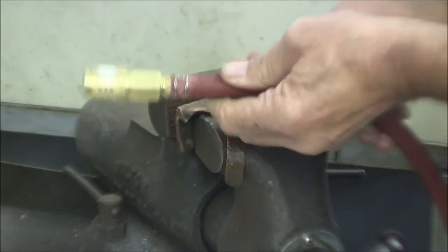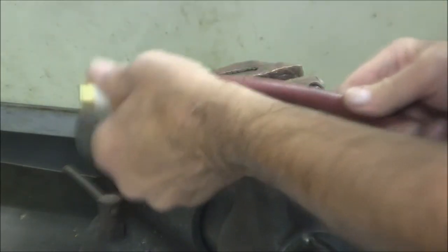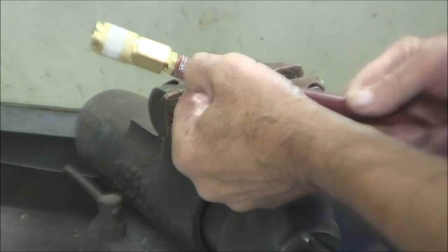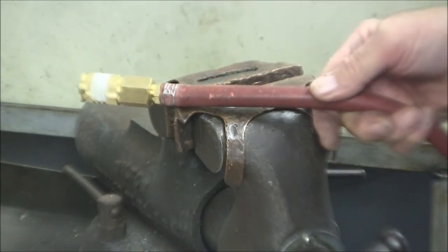Yeah. So yeah, the little tool worked out pretty good. I'm pretty happy with it. It's a very easy project. I hope you will go ahead and make yourself one of these too.